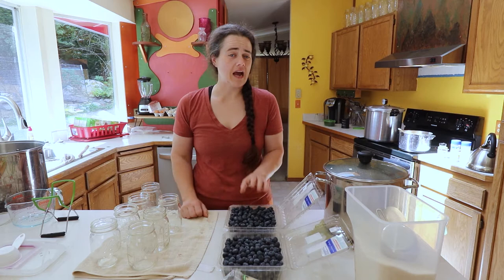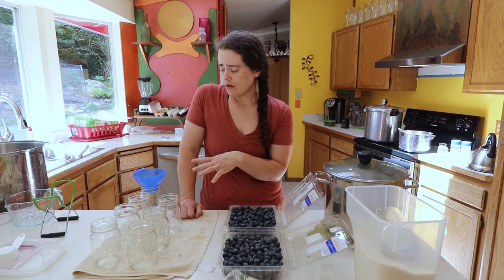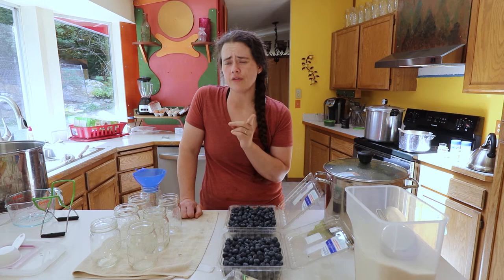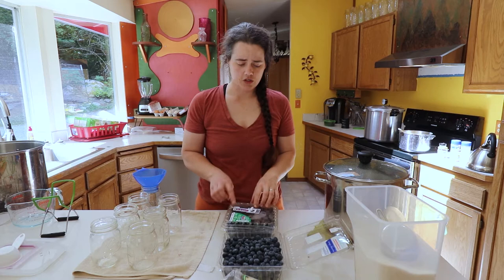This is the first time I've actually canned blueberries, so probably next time I'll feel a little bit more comfortable doing it in the larger size jars once I figure out how we actually want to use this. I went ahead and sanitized the jars. I don't think I need to, because I believe this is a 15-minute processing time — don't quote me on that. Anything over 15 minutes does not need sanitized jars, but I did it just in case, because it's right on the border. I'd rather be safe than sorry.